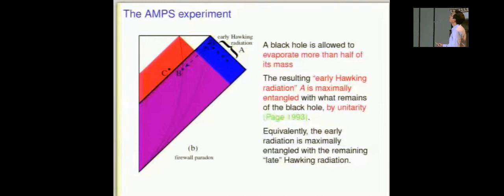And these black dots here, they're supposed to denote the early Hawking radiation. What we're doing here is we're waiting for the black hole to evaporate, just like in Preskill and Hayden. We let it evaporate half of its mass, but it's still supposed to be big compared to observer scales and Alice's size and so on. And so, the early Hawking radiation that more than 90% of whatever is already evaporated, that is maximally entangled with what remains of the black hole. Equivalently, it's maximally entangled with the remaining 10% that are still to come out of the black hole, the late Hawking radiation.